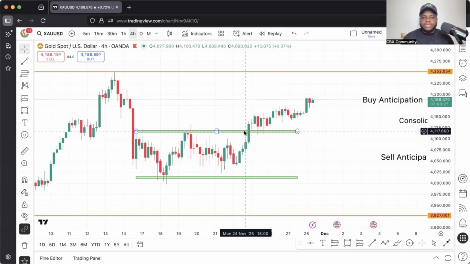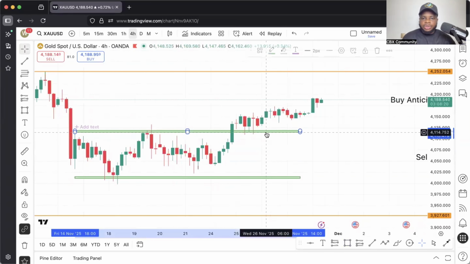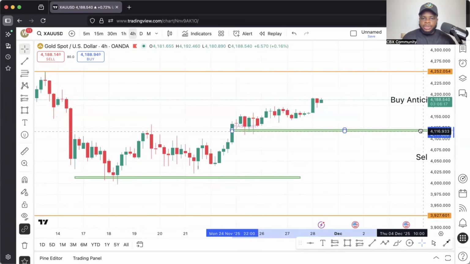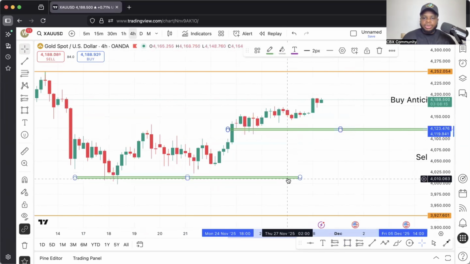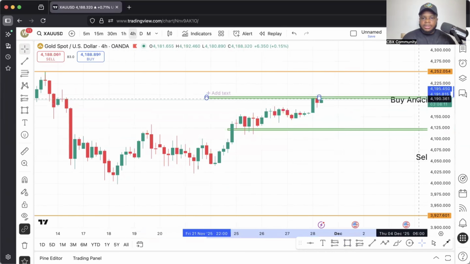Since this candle broke this resistance zone, the best thing is just for us to identify the recent consolidation zone. The recent consolidation zone we are looking at is from this support zone over here down to this resistance zone over here. This candle broke this resistance zone and closed with a strong bullish candle. This candle created no wick at the bottom, which means there was volume in the market. Then the next candle closed with a bearish candle.